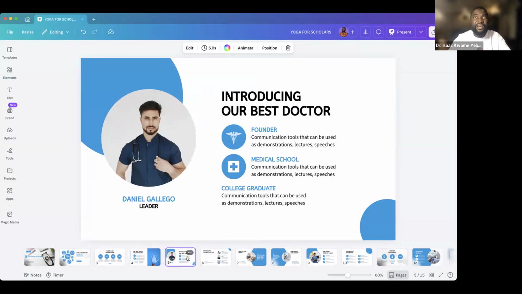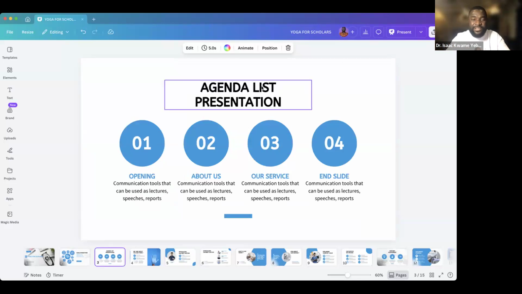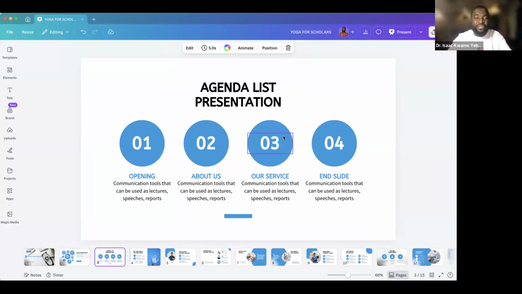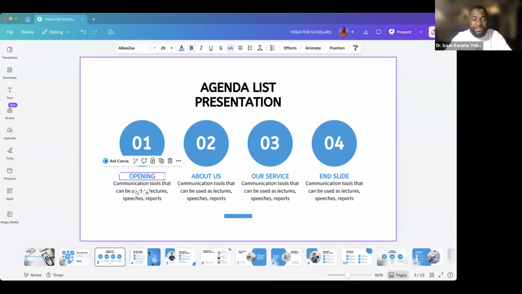Do you get it? So let's say you are talking about the yoga that we use. Before that, you need to have your Word document, what you want to add to your PowerPoint presentation. So your goals or your objectives of the presentation. Then you come to the main, where let's say this is the agenda. This is what you're going to talk about: yoga, importance of yoga, what one gains from partaking in yoga, the disadvantage of yoga, what you need to have before you can start your yoga practice. Then you have the chance of editing all these parts.